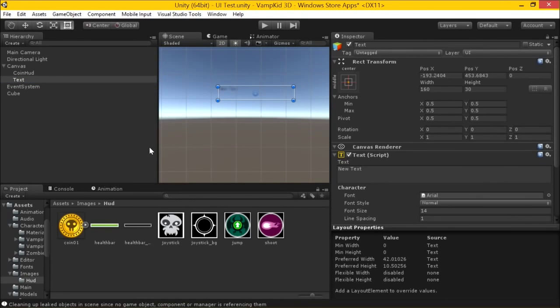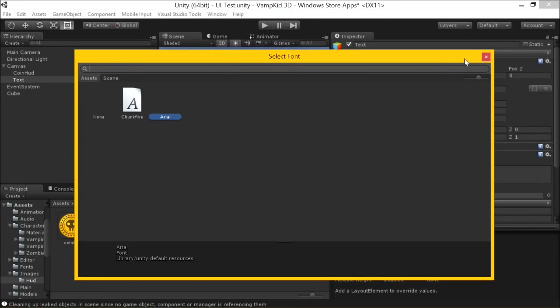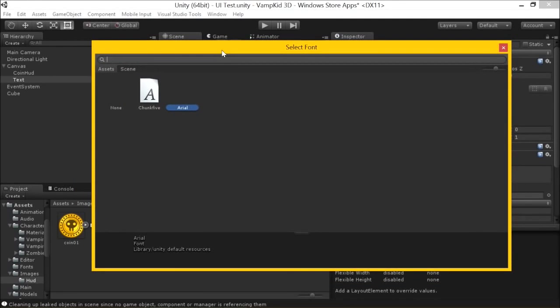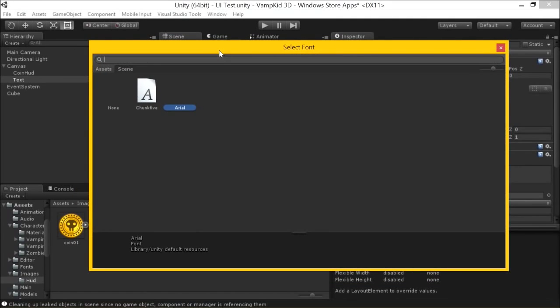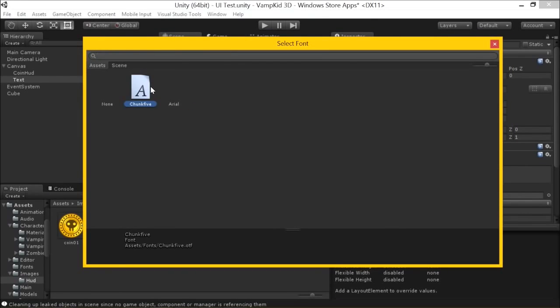Now, let's talk about fonts. I've brought in another font into this project. By default, Arial is the only font you will find in a Unity project. Unity does not know what fonts are or are not on somebody's system, and it actually has to turn these fonts into images on the back end to display on your graphics hardware. So it's not like a TrueType font like you're used to using in a regular system. You need to bring in whatever fonts you want into your project so Unity has all that data to package into your game.